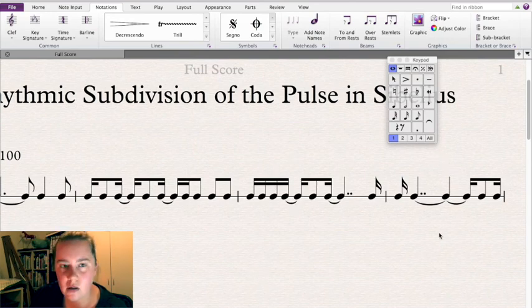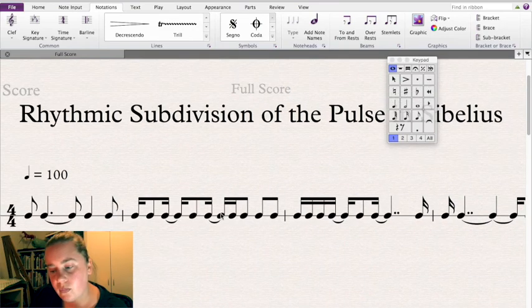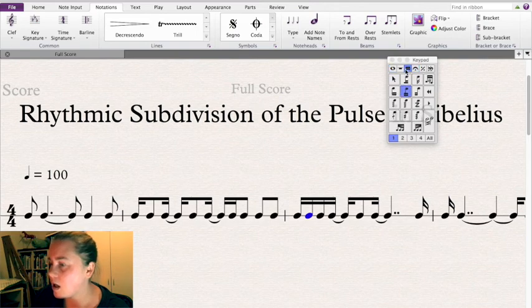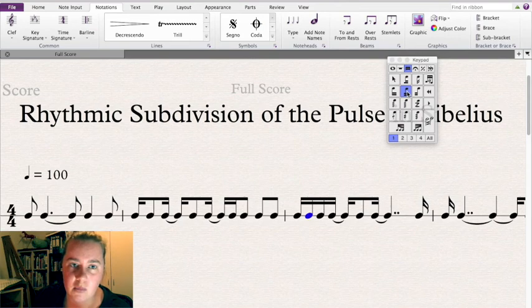Coincidentally, just as a little bonus, in Sibelius, if you ever need to separate out your beams, often you need to do this when you're doing kind of rhythmic subdivision of the pulse. In your keypad, there's these little commands here. These help you separate out your beams, okay, or tie beams together, really. Because Sibelius tends to, if you just keep going, just beam everything together.